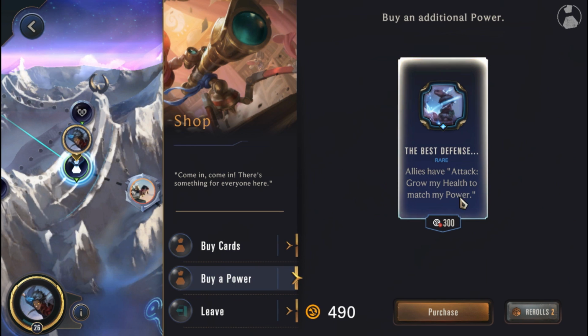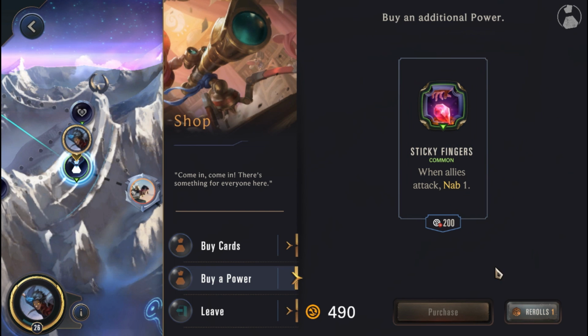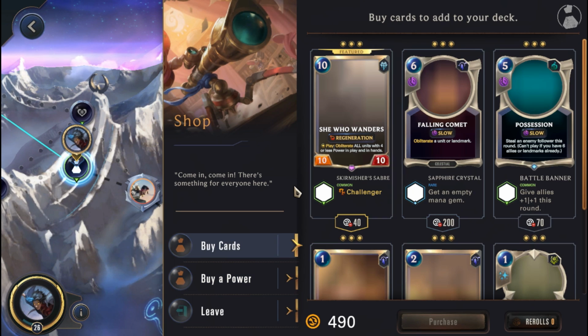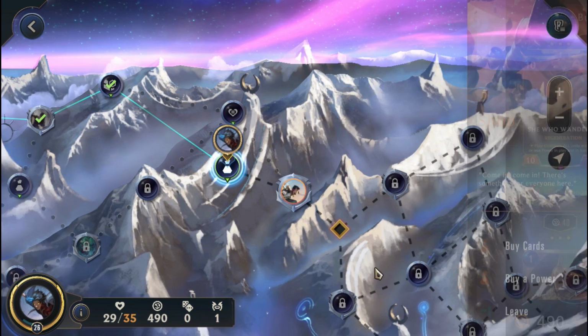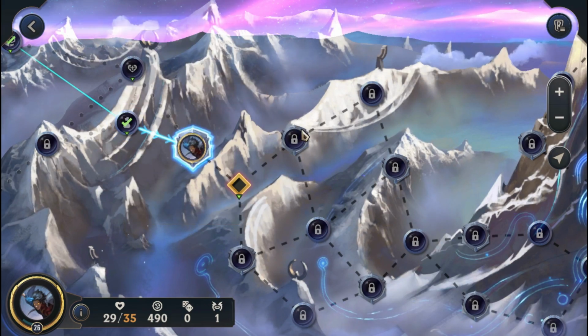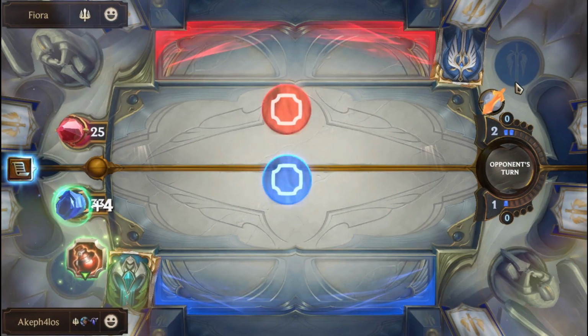Buy a power. Let's reroll this, I'd say. Allies have attack, roll my health to match my power. We're gonna reroll this, it's fine. Nap 1, let's spend a reroll. Why the hell not? Created cards cost 1 less. Not that great. We probably shouldn't have spent the reroll then. I tell you what, we're just gonna ignore it then. We probably won't need the created cards as well. Let's just go ahead and take on Fiora. I would gut that.